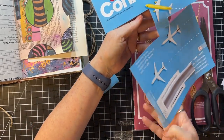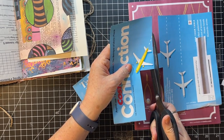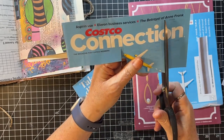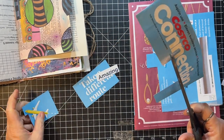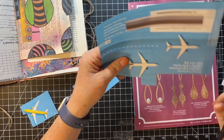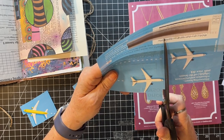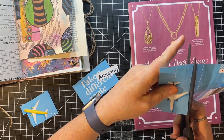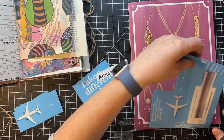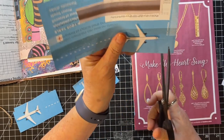Just kind of take a look. See, is there anything else I want? Do I want those airplanes? I might, because Marguerite Miller, she's a challenge. And who knows what she will do. So I've recycled the majority of the cover of this little thing. Let's see, how do I want to do this? I'll just cut them out separately. And yeah, so I just go through like this, cutting as I go.